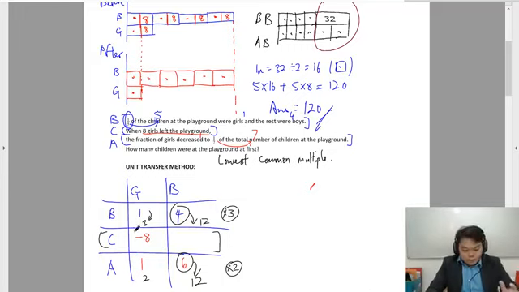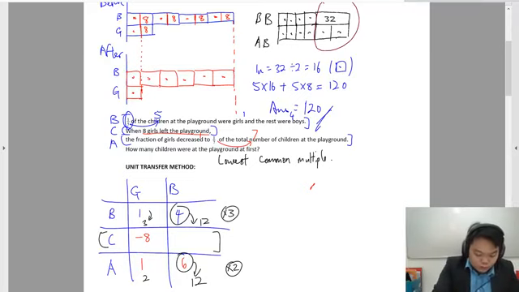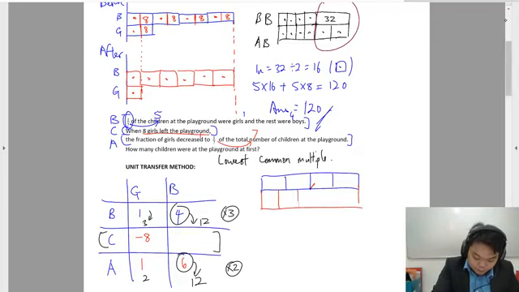Okay, let me just show you what's going on in the model parallel. You do not need to draw the model, but this is for your appreciation. Okay? Four blue blocks is equal to 6 red blocks. So we have to cut them all up into the same subunit. And this is what's happening.